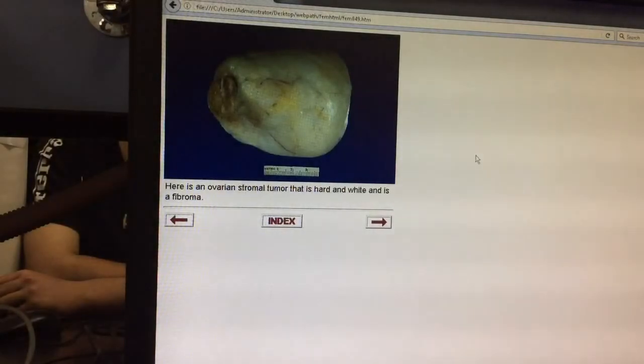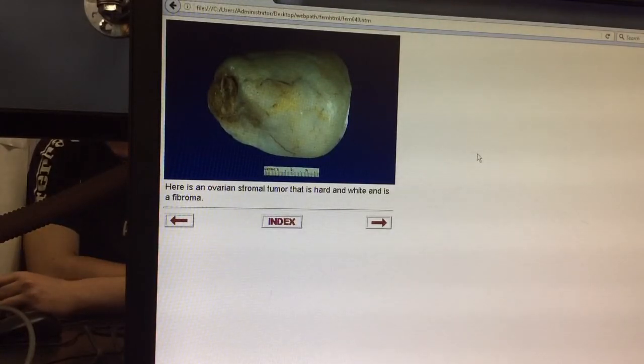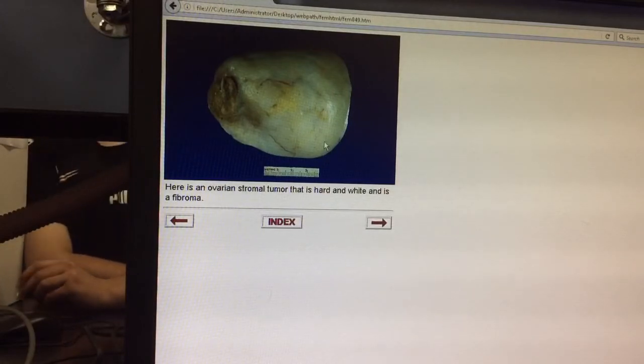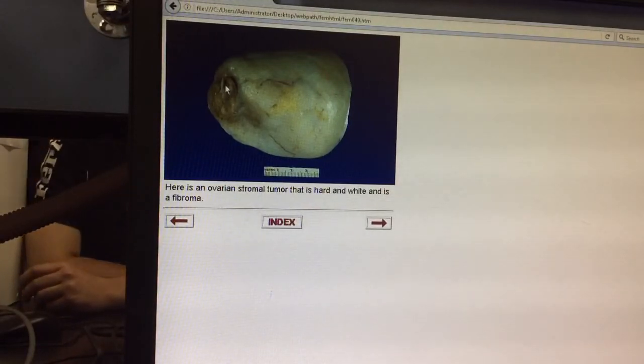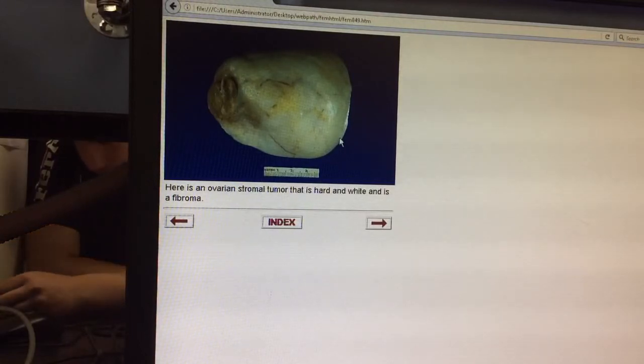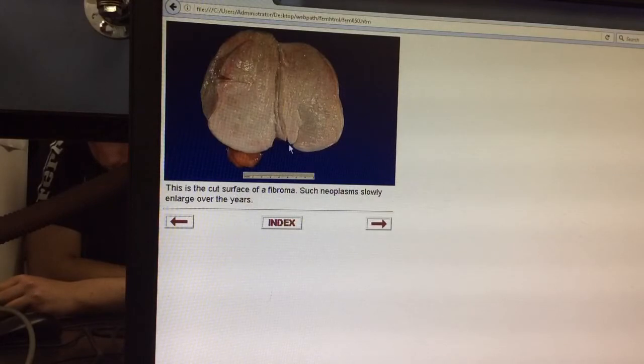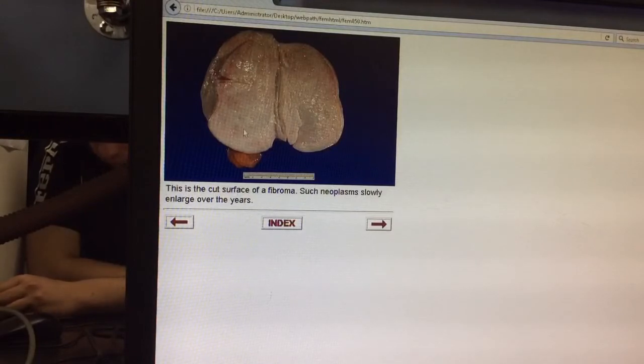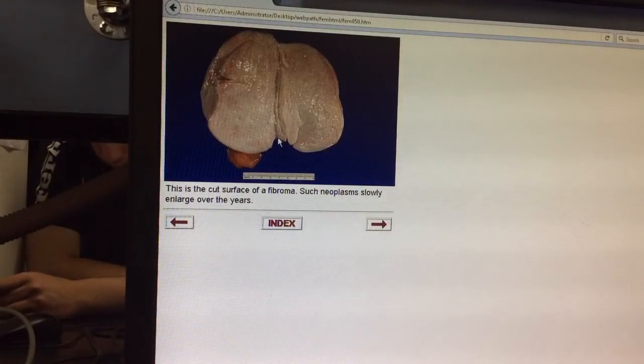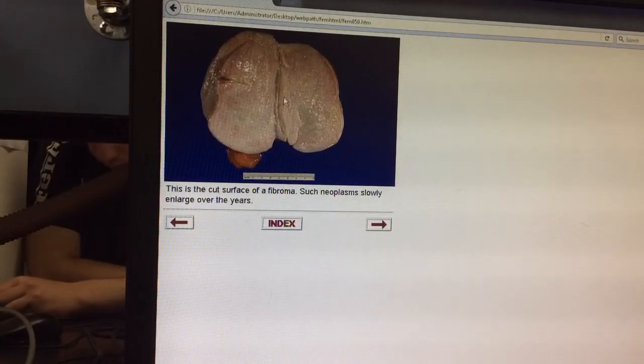Now we will move on to the ovarian tumors, either benign tumors or malignant tumors. One of the benign tumors is the fibroma of the ovary. This is the normal ovary, and this is the fibroma of the ovary. It's a benign structure found within the ovary and replacing all the tissue of the ovary. When we open it, there is a white homogeneous cut surface, and this fibroma can be missed and found incidentally. Okay, they produce no symptoms.